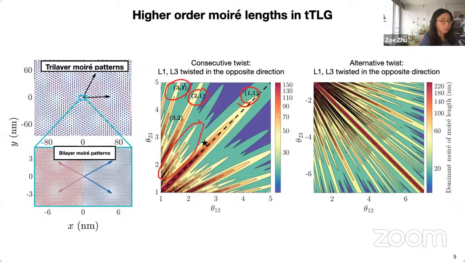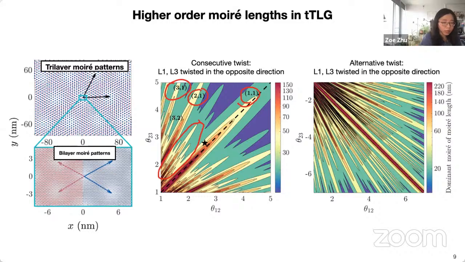but in between are the angles where many twist angles are competing with each other. From this figure, one observation you can make is that the Moiré length scale does not evolve smoothly as a function of the twist angle. The second thing you can observe is that there is no one-to-one correspondence between the Moiré length and the twist angles. So experimentally, if you determine the area of the Moiré cell, I cannot tell you exactly where the twist angles are, but I can only constrain myself to a contour on this plot.